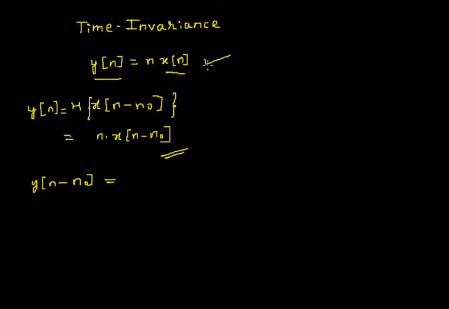To get y[n-n₀], I have to replace every n with n-n₀ in the expression of y[n]. So I will replace n with (n-n₀), giving (n-n₀)·x[n-n₀]. This is what I get in the second half: a shift in the output.